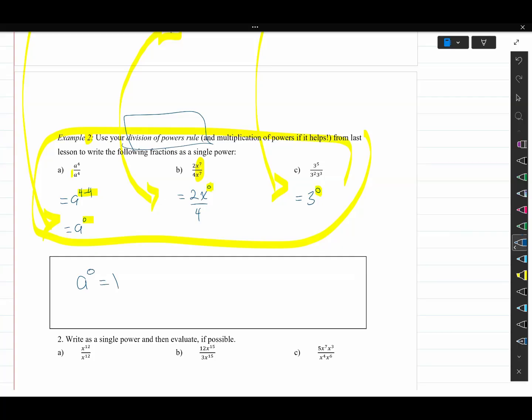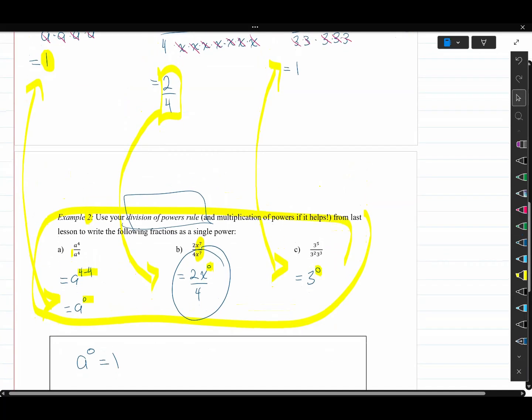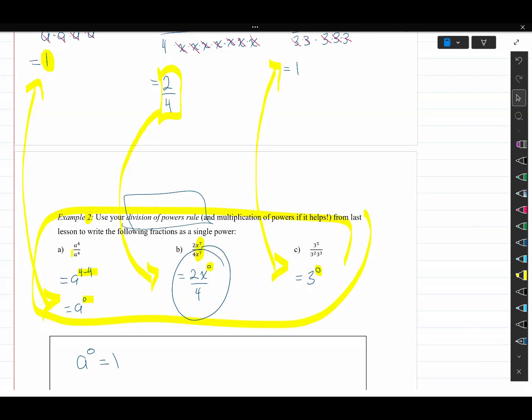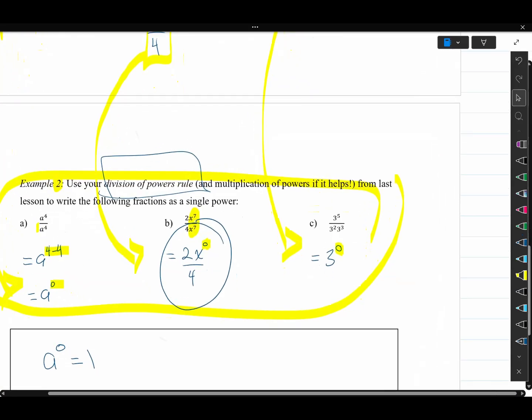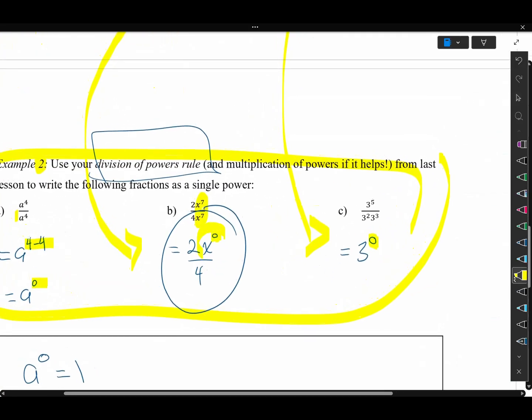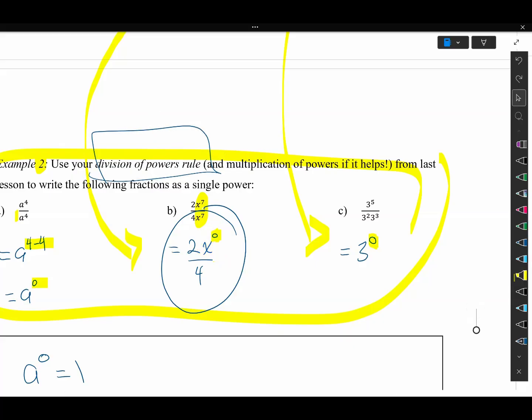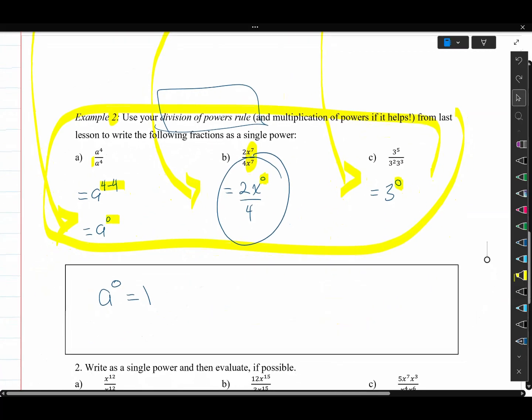Okay, now if I have something like this, times something to the exponent 0, then it's like that exponent 0 just kind of disappears, right? 2 times x to the exponent 0 over 4 is just like 2 times 1 over 4. So just because you see an exponent 0 doesn't mean everything you're working with is equal to 1, but what it does mean is that the power you're working with is equal to 1. And in this case, the power that you're working with is just the x to the exponent 0. If you're confused by that terminology, go back and review your understanding of powers.